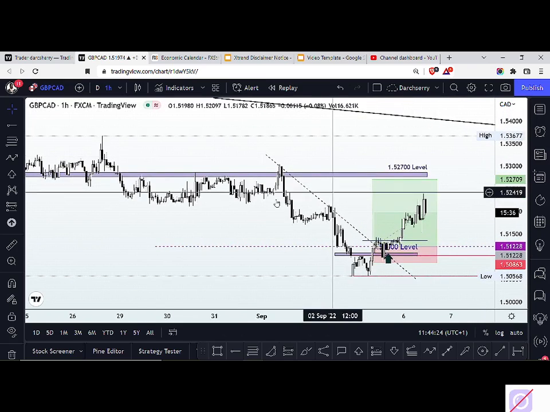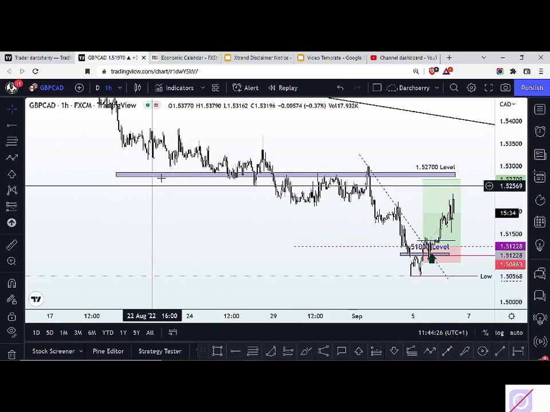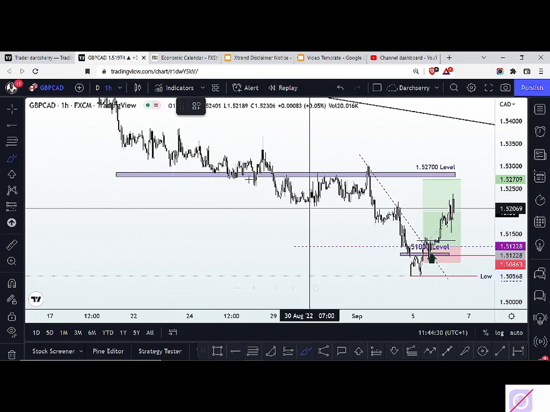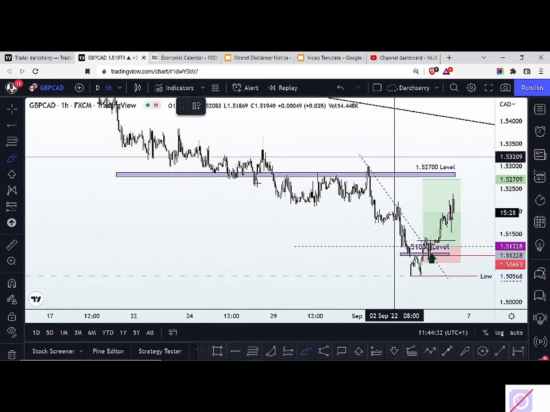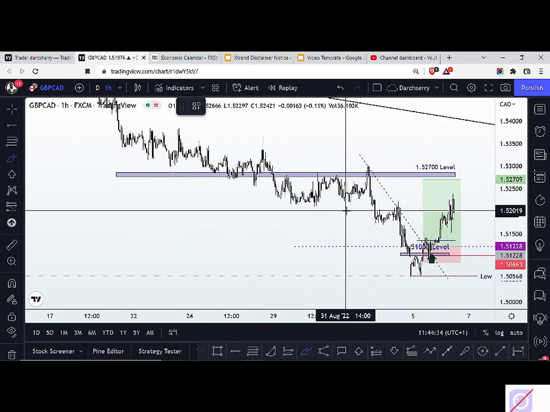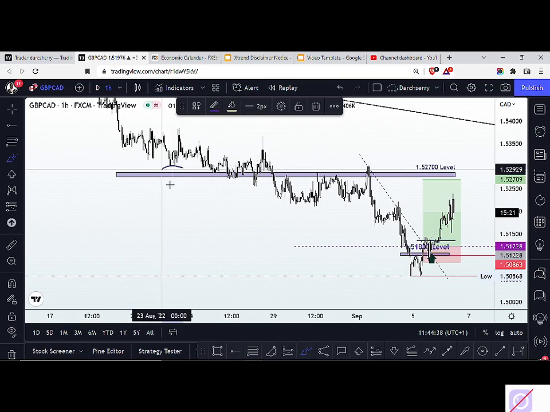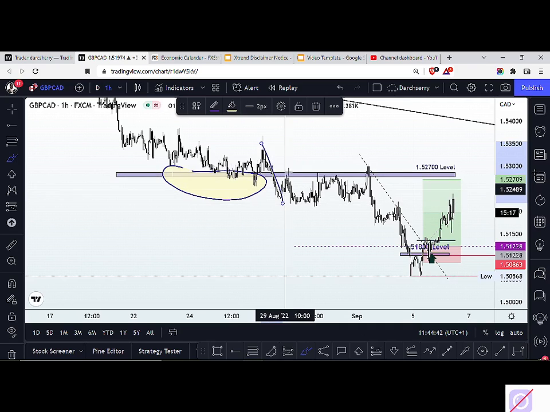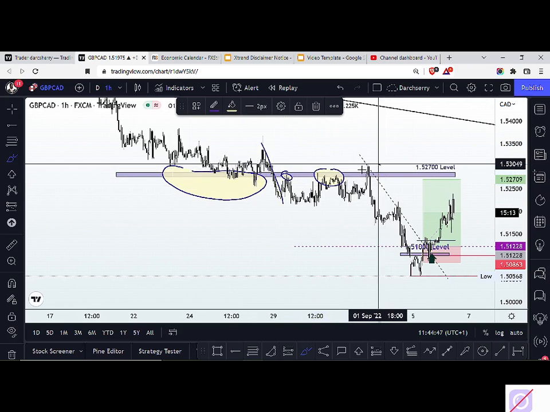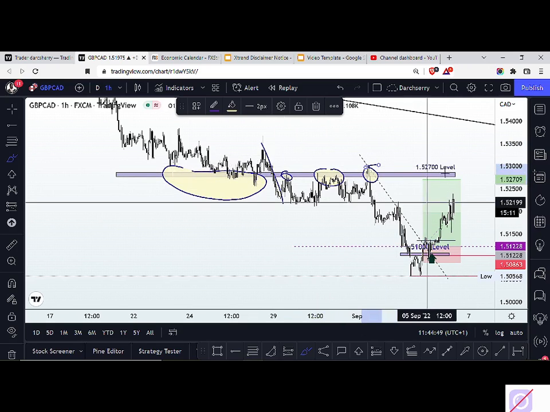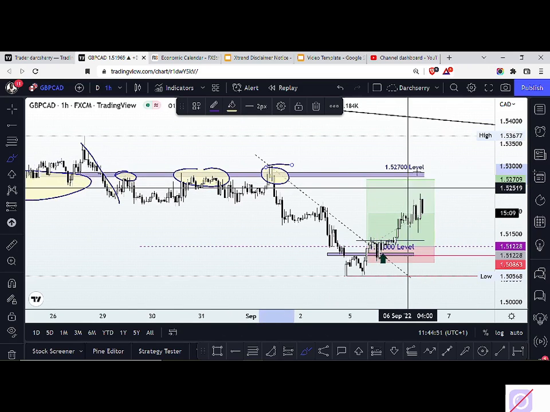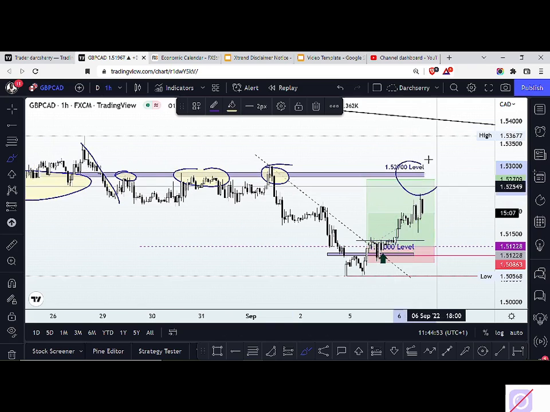And the reason for that is simply because of the current structure we have here during the course of last week's trading session, and we can see our price has consistently respected that 1.52700 in one way or the other. You can see in the past it has at one point been a demand niche, and as soon as it was broken to the downside, it was consistently a selling niche for participants in this market. So the reason why we are having our take profit right within this area is simply because we want to see how price is going to relate with this level.